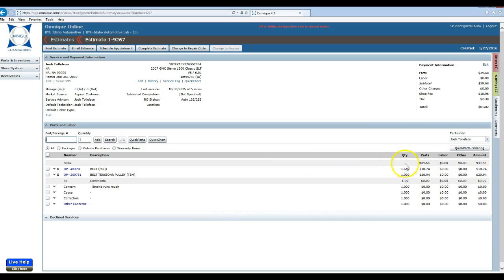Now, one thing to keep in mind, all of the shop fees and everything in the estimate is already pre-populated. So we are no longer going to be charging a labor rate at all. It will already be showing up here in our shop fee. And that shop fee will be $15 plus 10% of any parts and labor that are on the ticket. And so that shop fee is already calculated into the ticket. So you don't have to worry about ever adding labor to a repair.